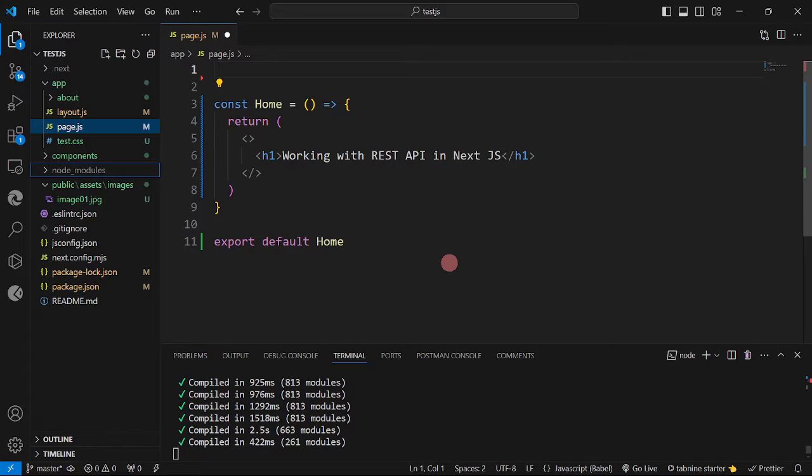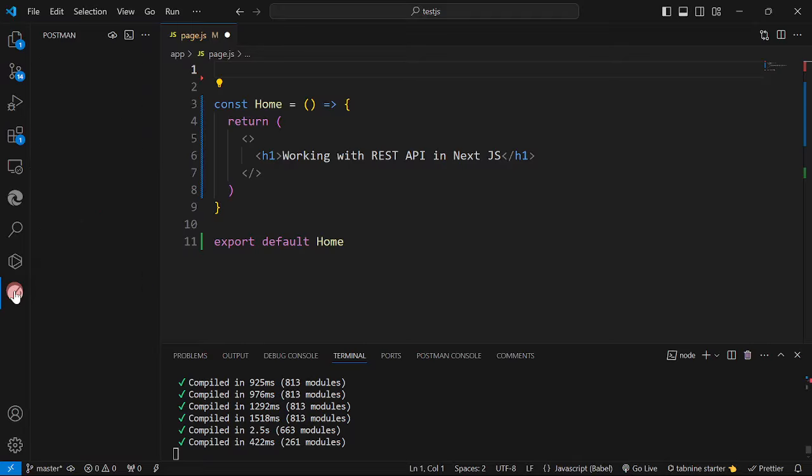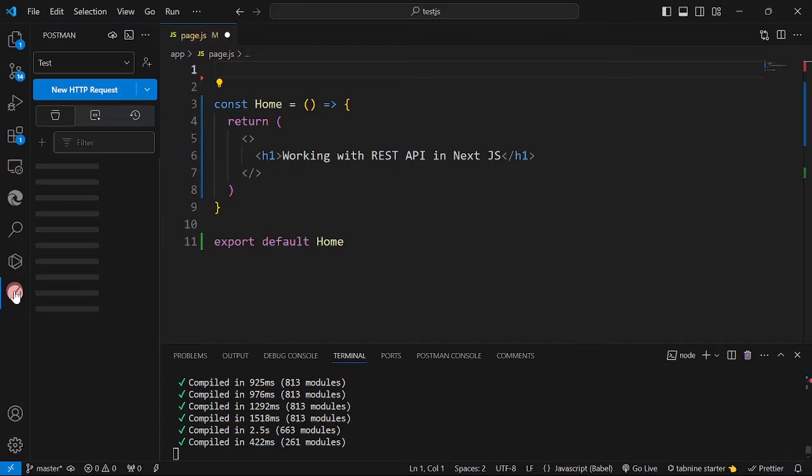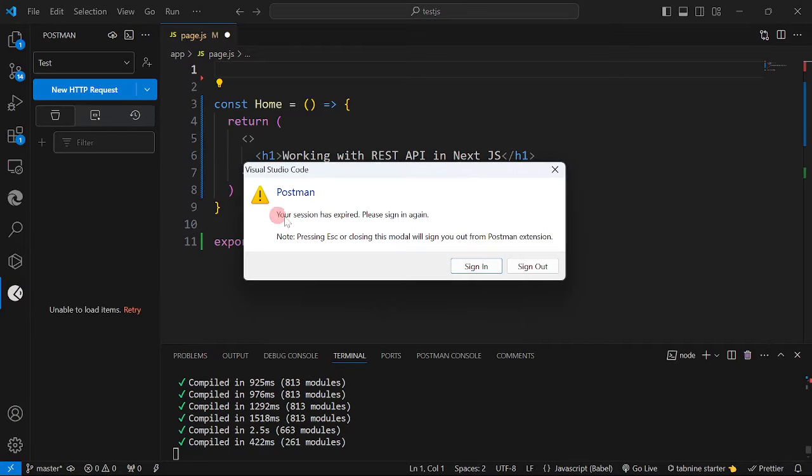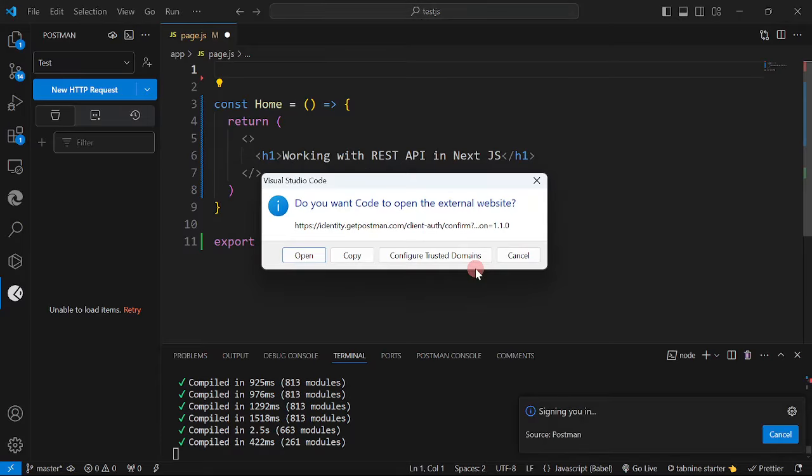but before having it here, I have here what we call an API tester. So I want you to install Postman to your VS Code, or you could download Postman from the internet as a separate application. In my case, I have Postman installed into my VS Code, so I'm just going to sign in.